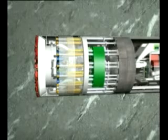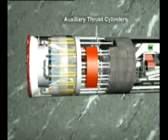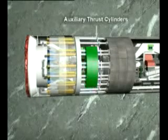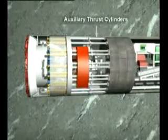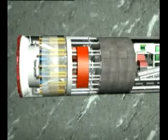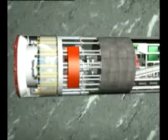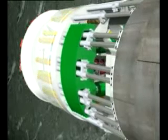The continuous tunneling — simultaneous boring and installation of the tunnel lining — ensures high performance rates. The auxiliary thrust cylinders only serve for the fixation of the segments. During the segment installation, as well as during the re-grip cycle, the rear section of the machine — including the gripper section and the tail skin — is pushed forward. After completion of a stroke, the gripper shoes are retracted, and the rear section of the machine is pushed forward against the front shield with the auxiliary thrust cylinders. The re-grip phase takes only a few minutes, after which the next section can be excavated.